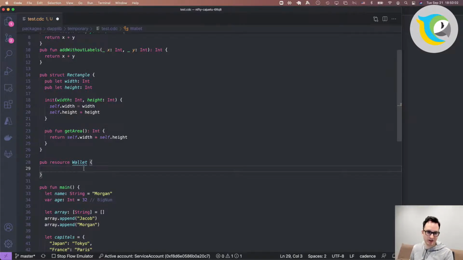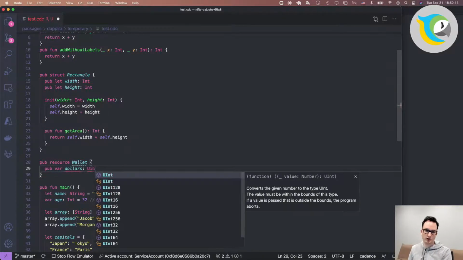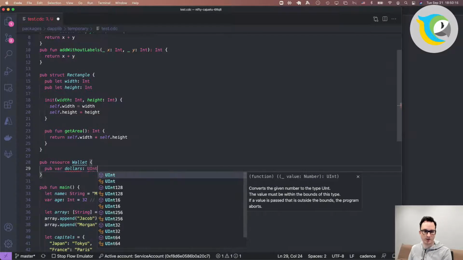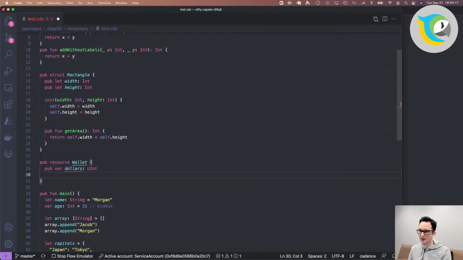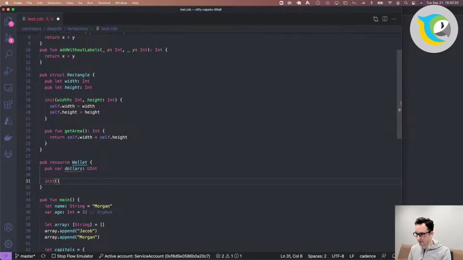All right, so what does a wallet contain? Probably some amount of dollars. So we'll go ahead and declare a field for our wallet, and let's just use unsigned integer for once instead of an int. And just like a structure, in fact, exactly like a structure, the body of a resource includes fields, includes an initializer, and includes functions.